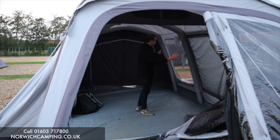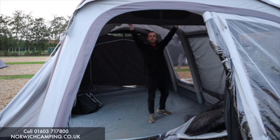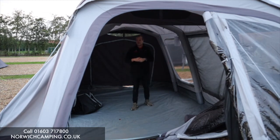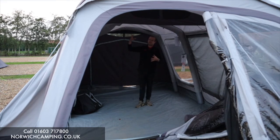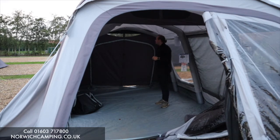From outside we had the two big windows, and there's also a skylight in the roof up here, which allows light into the awning — really nice. It makes it lighter in here because obviously the darker material keeps you cool, but it can feel a bit dark inside, so it's great to have that light panel.